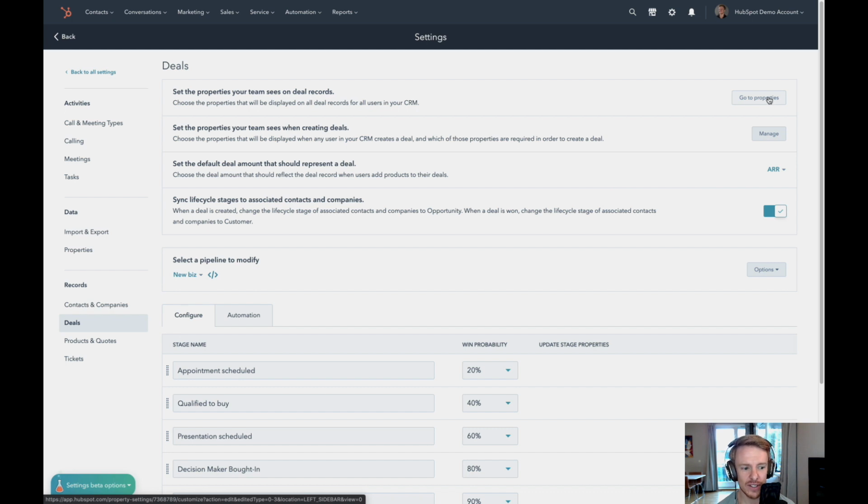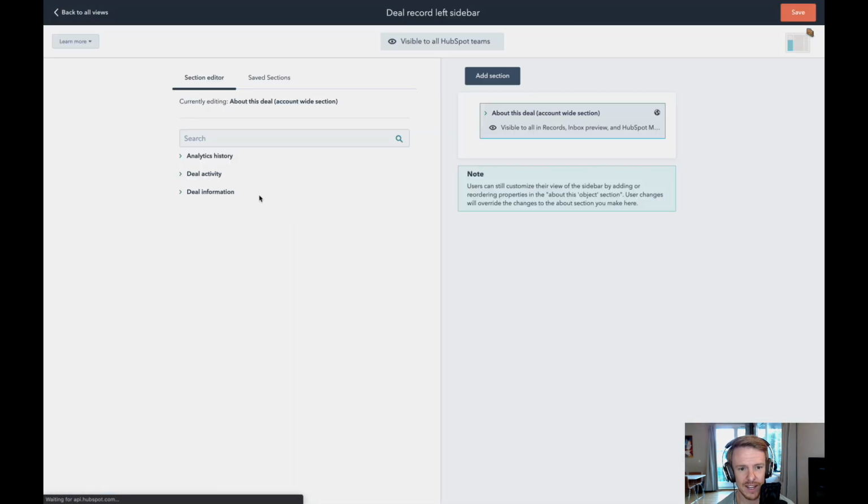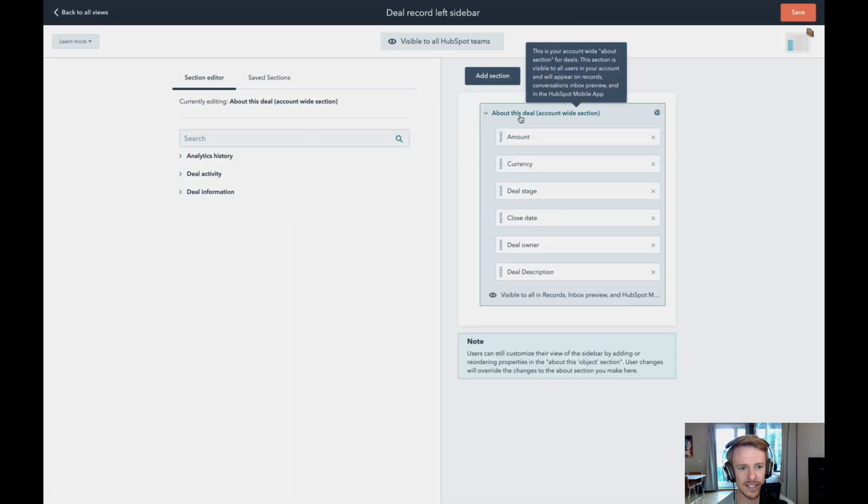The last thing I want to show you then is the properties that you're seeing on the deal record. So I showed you before, if you click on the preview or go into the contact card, you would see some specific pieces of information. To edit that, you would go into this piece here. Let's click here. And yeah, that will take us in here, and we can then go in and tweak and edit.